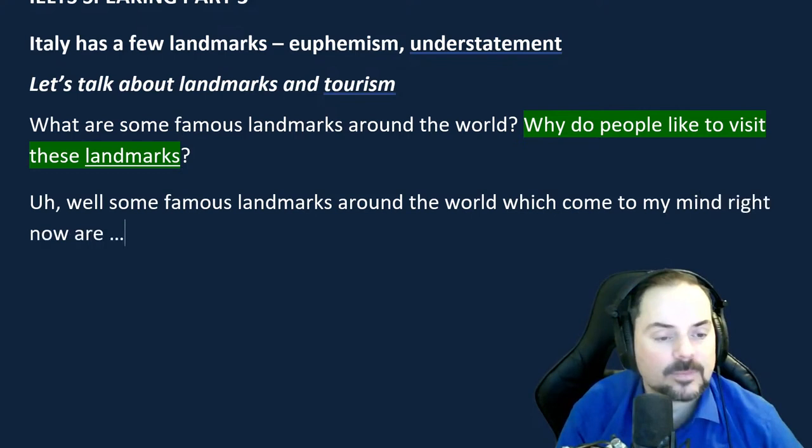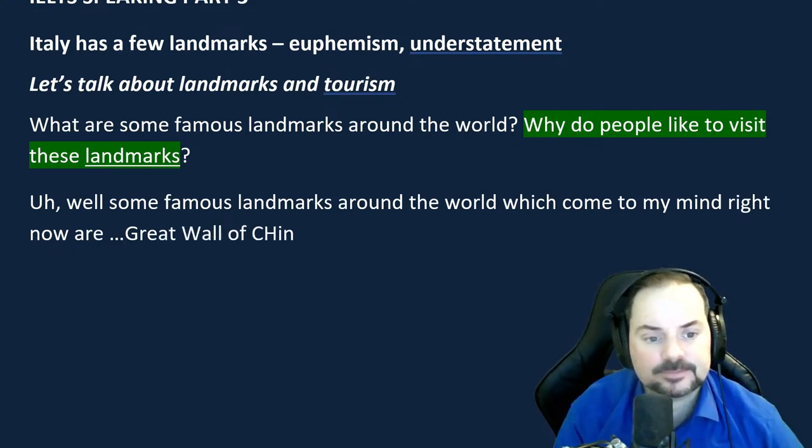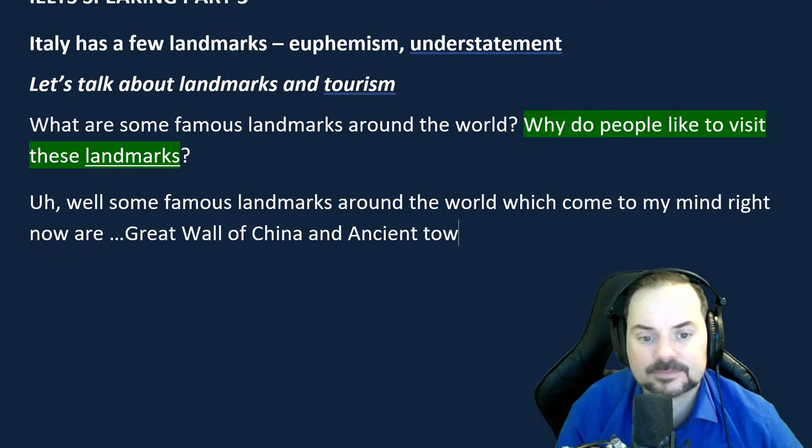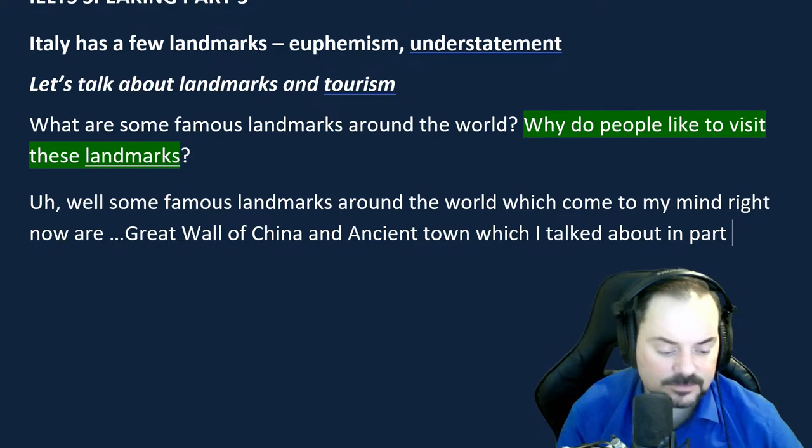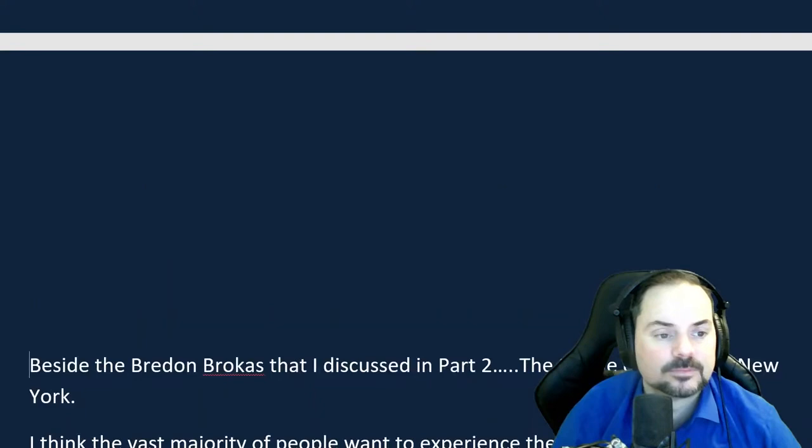Why do people like to visit these landmarks? I think the reasons why people tend to pay visits to the landmarks is they want to broaden their knowledge that they learned through books. I mean, people can know more about historical monuments and have a significant connection to their roots in the past.